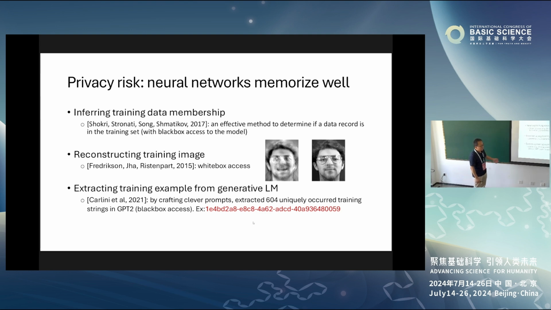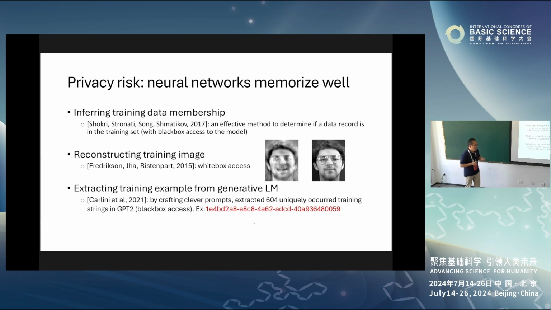For instance, the first one, you can easily infer whether the data is in the training data or not. Why? Since your model has been fit on those data, it will show different properties on that data than on data it has never seen.